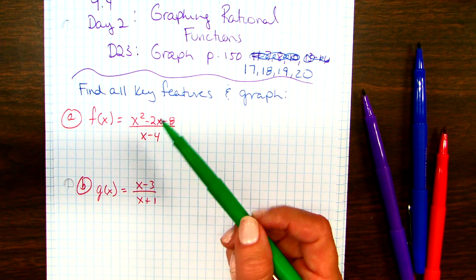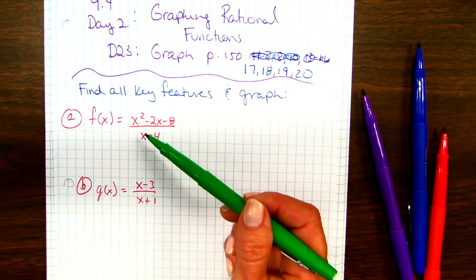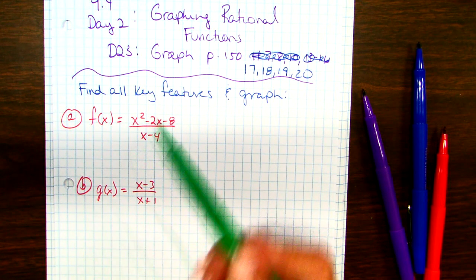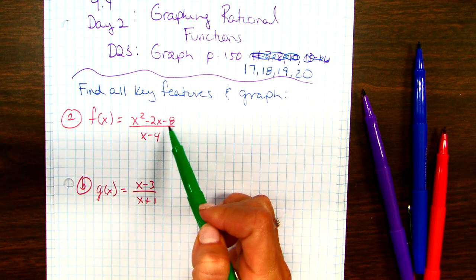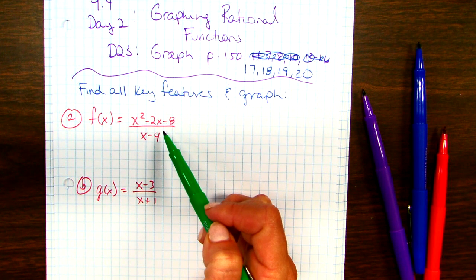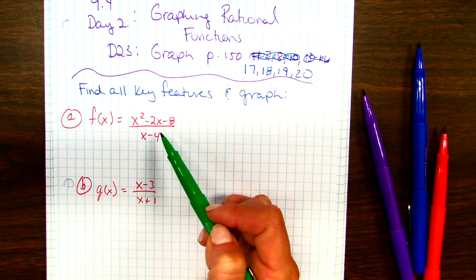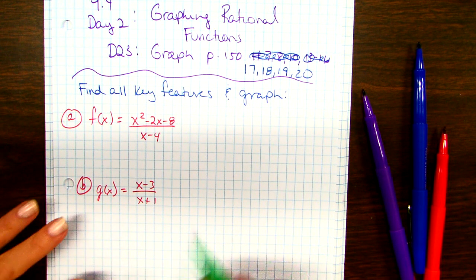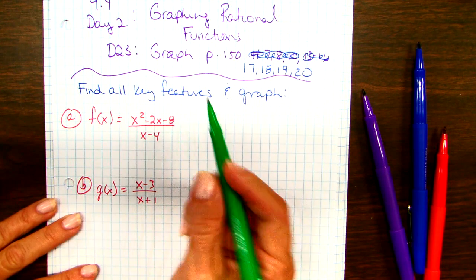And then one of the very first steps on all rational functions is to factor the numerator and/or the denominator if it's factorable. Sometimes it's not. Sometimes only one or the other, sometimes both. It just depends, but that's the first step. So this is why I've been hammering it into you all year, that factoring never goes away, okay? Any math you take after this class is going to have factoring in it, solving equations, certain things you have to know, okay? So that's why I've made a big deal out of it. And factoring keeps popping up through different lessons throughout the year. And here it is again.